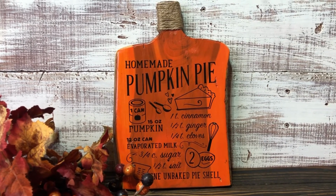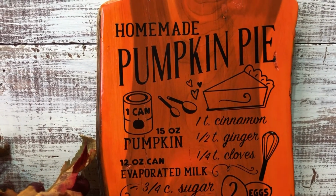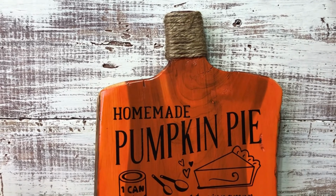All right, here it is finished. I noticed the cedar, the dark part of the cedar's coming through more, but it doesn't show that much in real life. But I did use jute for the stem, and I put a clear gloss 2x Rust-Oleum on it.